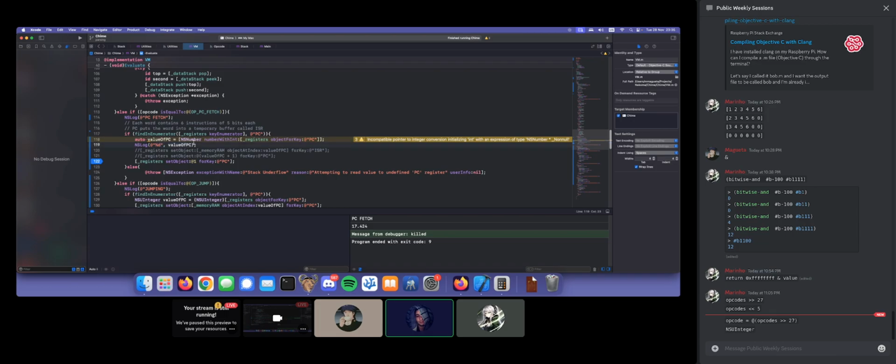So remove the NSNumber after the equals. Just have the registers and so on, and remove the bracket and all of that. And then in the definition of PC, put a star before the value of PC on the left side of the equal. Before the equal. What if instead of auto, we do a type that we want?